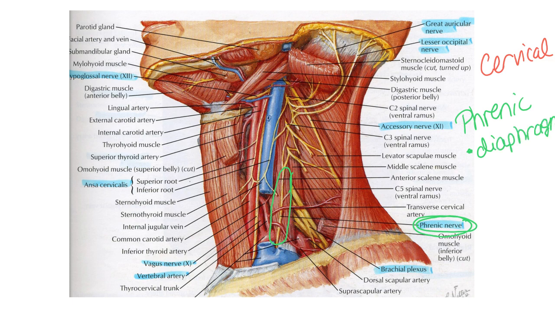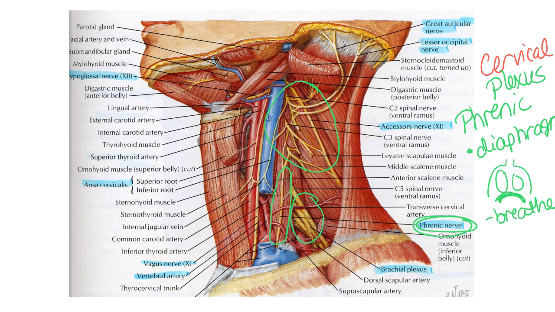The diaphragm is the muscle in our chest, right? Here's our chest, there's our lungs. The diaphragm is that muscle underneath that helps us breathe. So basically, this phrenic nerve controls our breathing. And this is also the only nerve that we're going to pay attention to where the nerves originate. Remember, this plexus is going to be made of this network of nerves. You can see all these nerves kind of coming together and then branching back out. You can see the brachial plexus below, see them kind of crossing and branching.